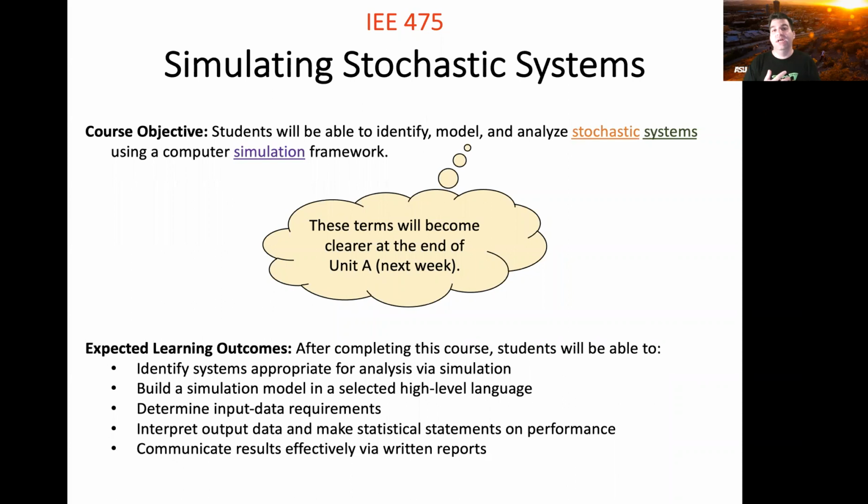So you're going to be able to find out what sort of data you need to gather to parameterize these systems, and how to parameterize these systems so that your simulated model produces outputs that are very similar to the real world. And then statistical methodologies to help you interpret data and make statements about the performance of your simulation model and how it reflects performance in the real world.